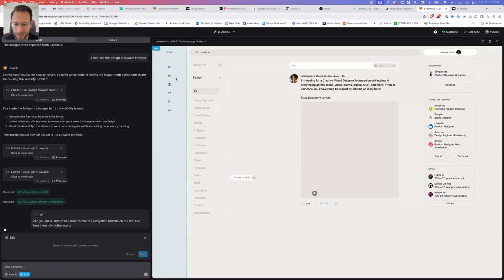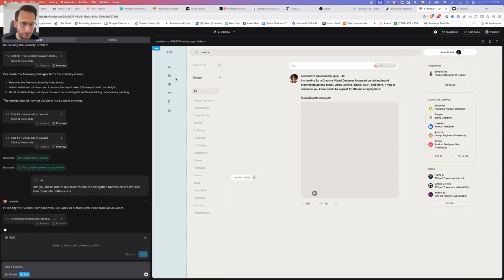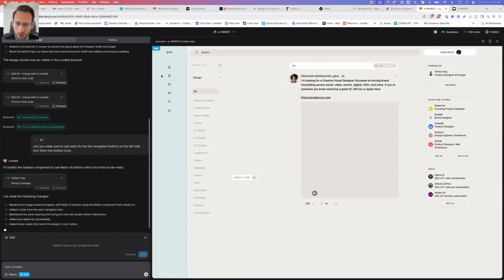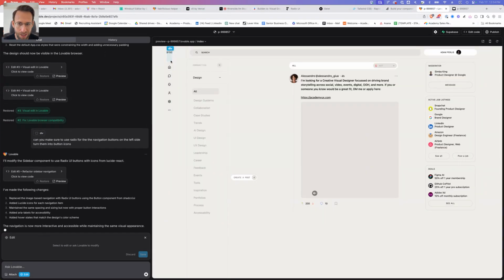And I really think that this dynamic is something that we're going to see a lot more of, maybe even through Figma in the future, where you can go directly from design to code. And once in code, you can select things and instruct it to change it and add interaction to it, which I think is just brilliant.